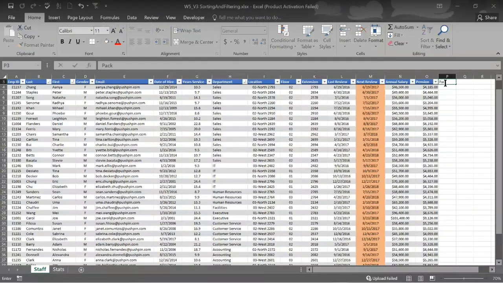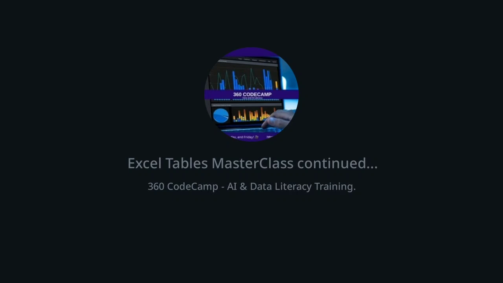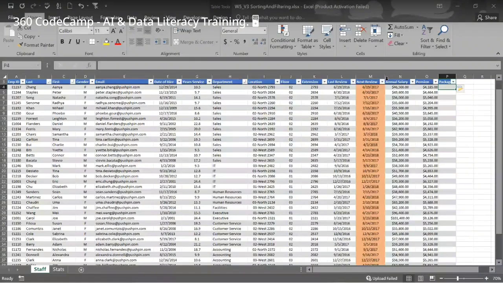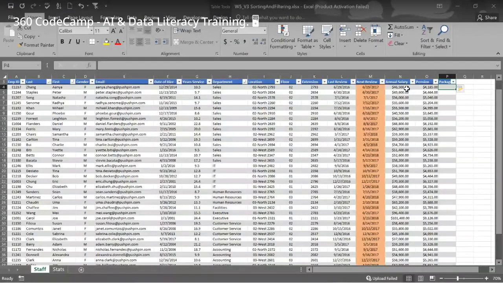The moment I click enter, you can see the format, the formulas, everything auto applied on both the column and the rows. This is the power of automation that we are talking about, automation or auto-extending tables. As long as you're using tables, this feature will apply for you.